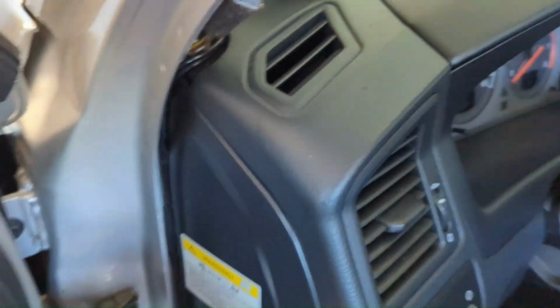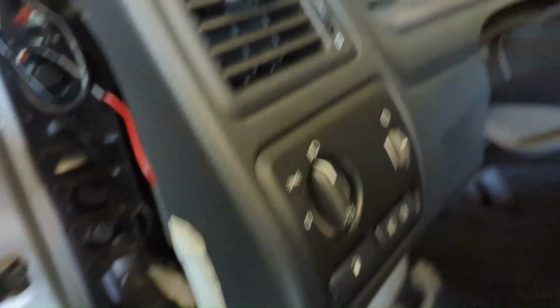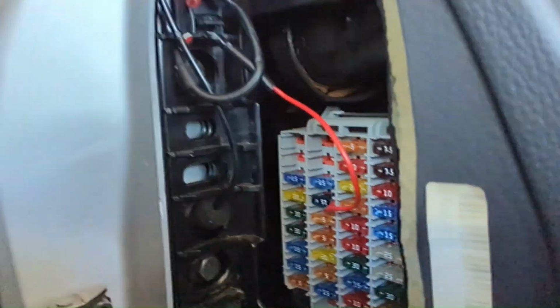So this cover comes off. These are the front fuses. There's a fuse panel box in the back. I have tons of cable to do it, but I don't feel like dealing with the headliner all the way up. So here's my fuses.